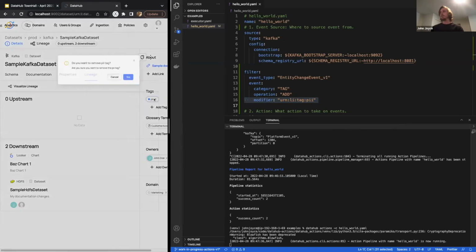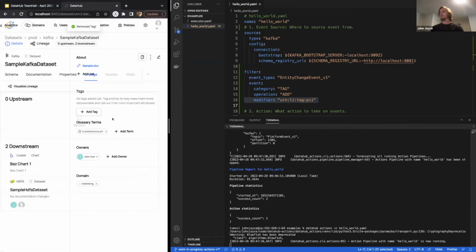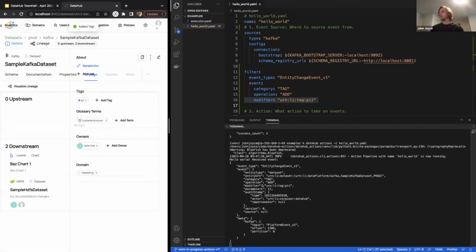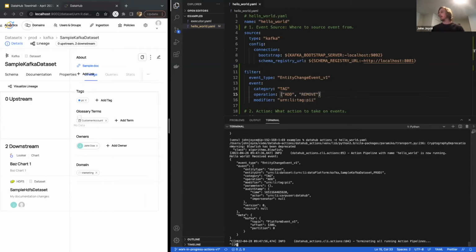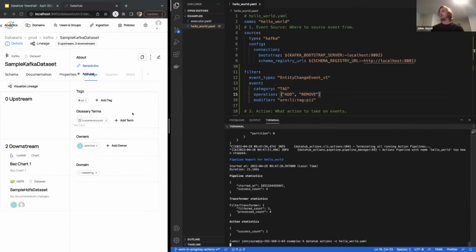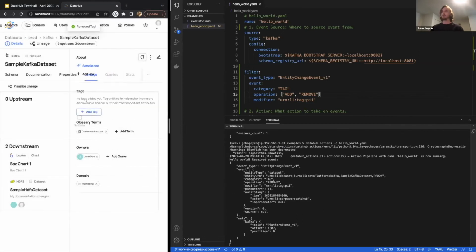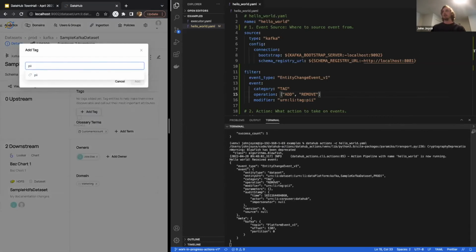And now you'll see that if I remove this PII tag, nothing comes up. But if I add this back in, of course, we get the event. You can also do OR conditions. So maybe I care about a tag being added or removed. Maybe anytime a PII tag is changed, it's really important for me. So I'm going to do an OR condition. And what this will allow me to do is now capture events that represent removals and additions.